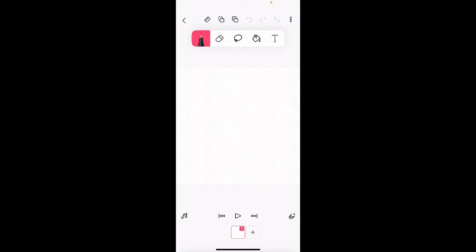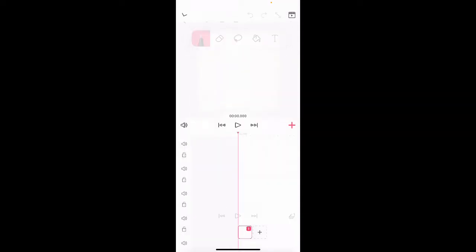Today we're going to take a look at adding sound effects to your FlipaClip animation. And I'm actually going to start by adding the sound first because I want that to drive how I set up my animation itself. So I've already created a project. I'm looking in the lower left-hand corner at the music note icon. Tap that, and I'm going to tap the plus button in the top right and go to add audio at the very bottom.